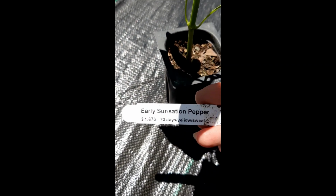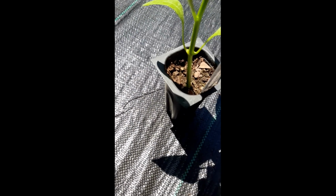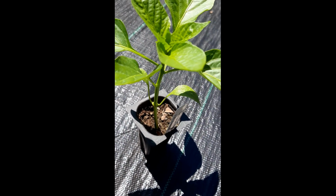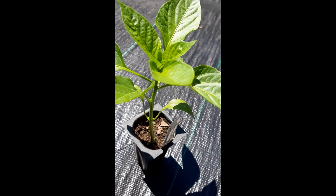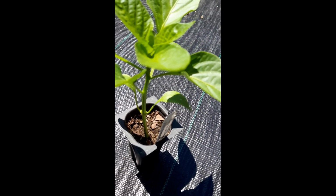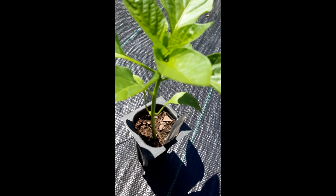And this is a new one. It's an Early Sensation pepper. This is an early pepper that will get some peppers earlier than the others, I think this is like a 50-day pepper, where some of the other ones were 78 days. So we tried an earlier pepper, and I get 2 of everything, like I said, so that they can help germinate each other.